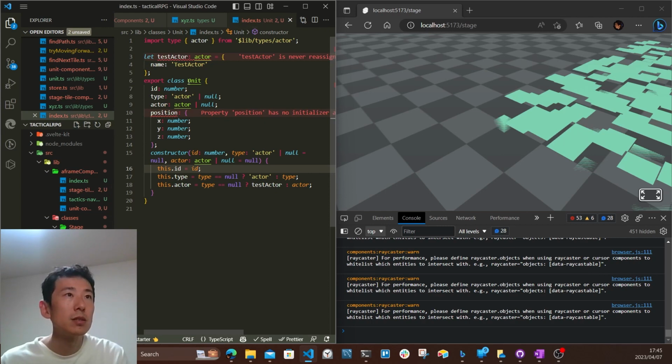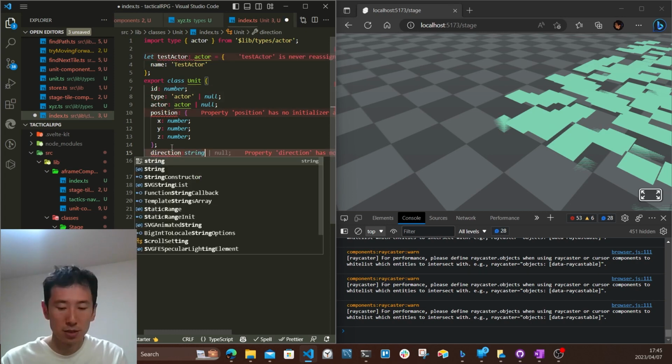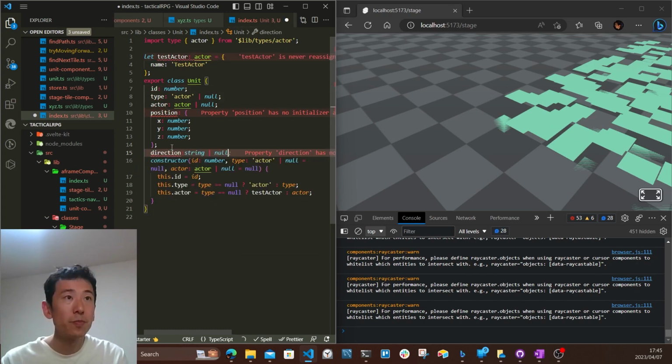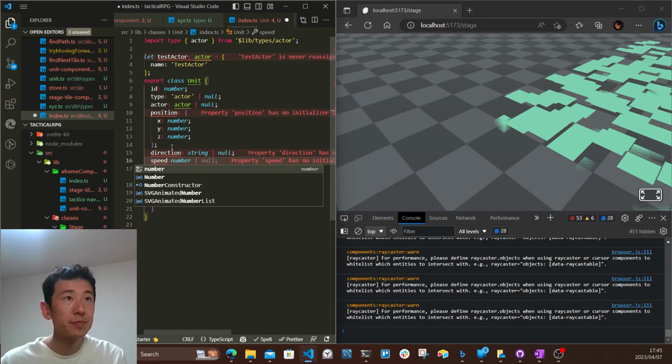So export class unit constructor, right? Originally it should have the direction, that is a string or null, and speed is also a number.